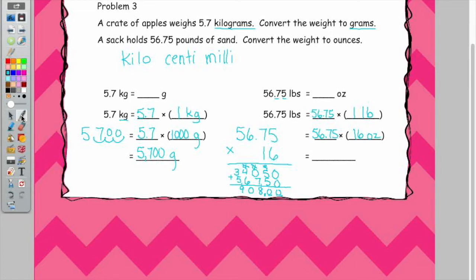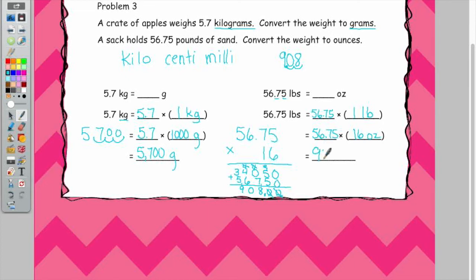Now, last week we talked a little bit about this because you're looking at this number and you already know that those 2 zeros don't have to be written, do they? And so sometimes what kids do is they know that the answer is 908 because they take off the 2 zeros, and then they accidentally get confused and place the decimal. Now you have to remember, place the decimal before you take off zeros. You know what I mean by take off zeros, because they don't change the value of the number.